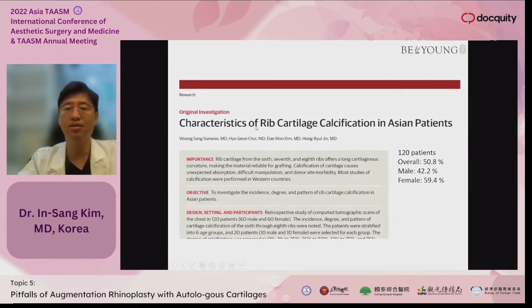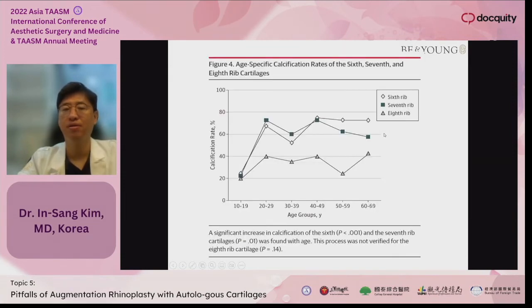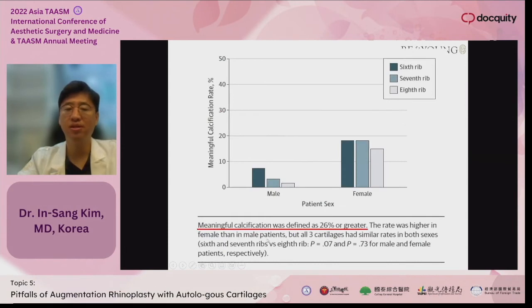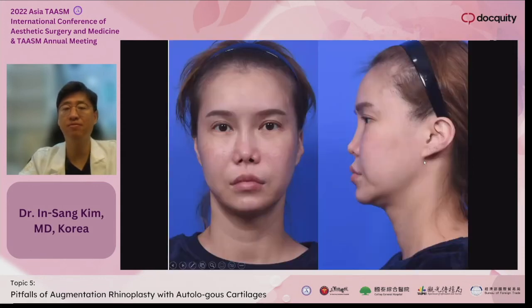And another study, overall calcification is 50%. But fortunately, meaningful calcification, which was defined as 26% or greater calcification of the volume, was not that much, but still about 20%. 20% is not a few, in my opinion. So this is the problem of the rib cartilage.